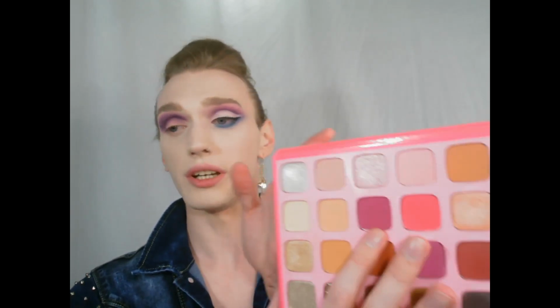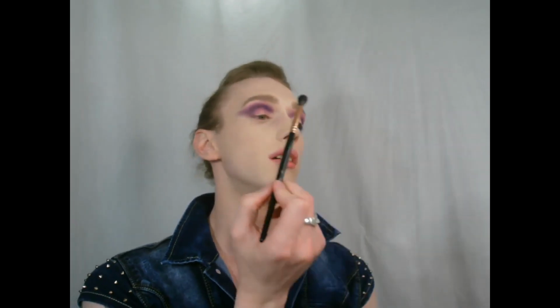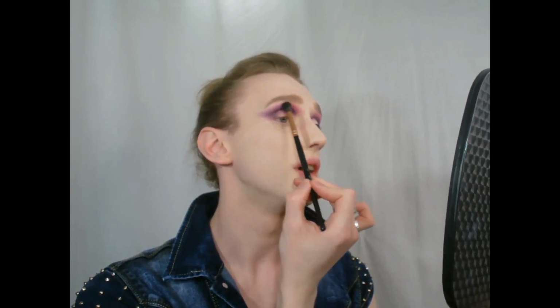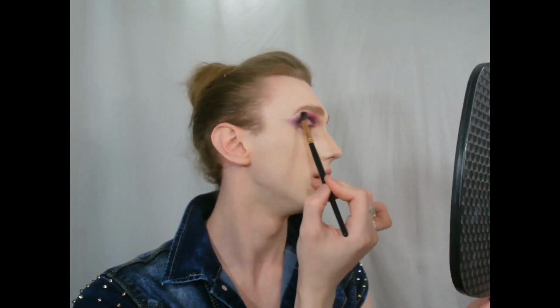As you can see, we have a lovely definition in that crease when I open my eye and look straight ahead, and then a nice fade out on the purple. The next thing we're going to do is go back into that Jeffree Star palette and take the shade Mogul here, and we're just going to take it on a brush like this, and dust a little bit of that over the top of the purple to add a little bit more of a fade and transition between the purple and our skin tone, and just lighten up that edge a little bit.